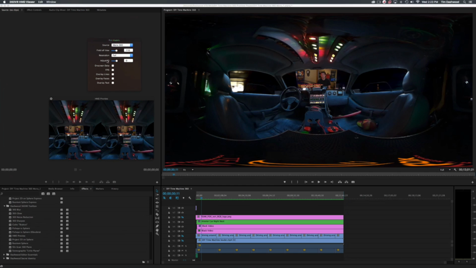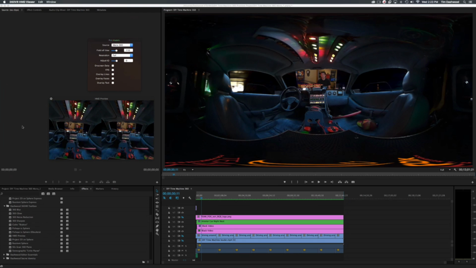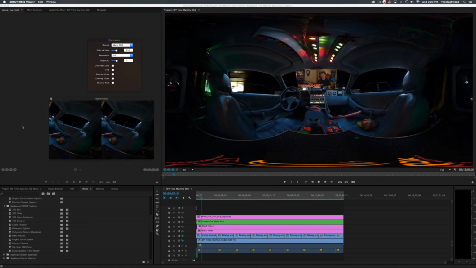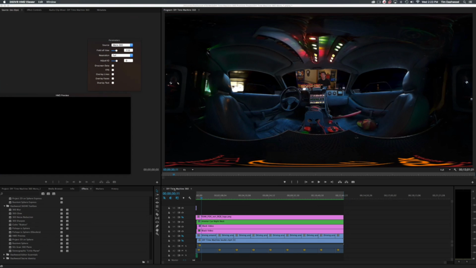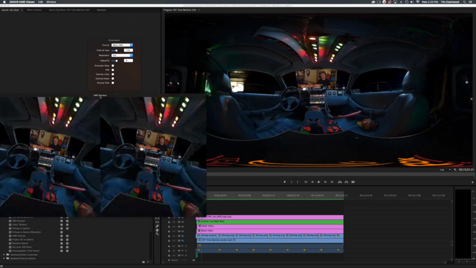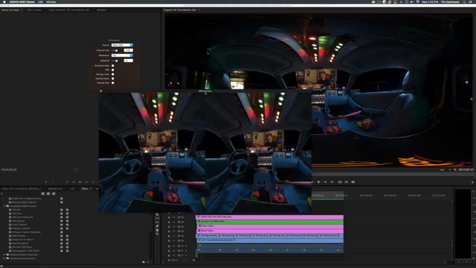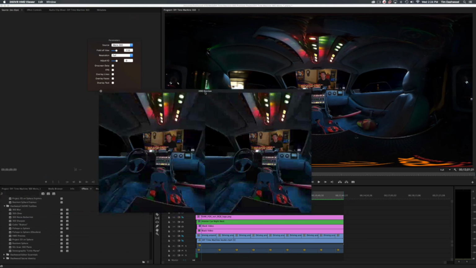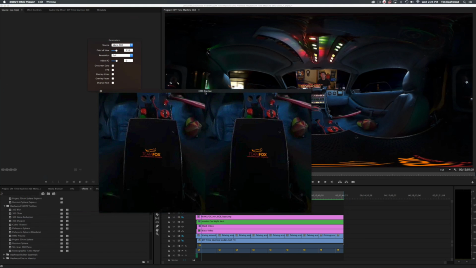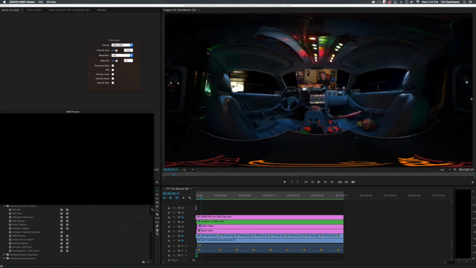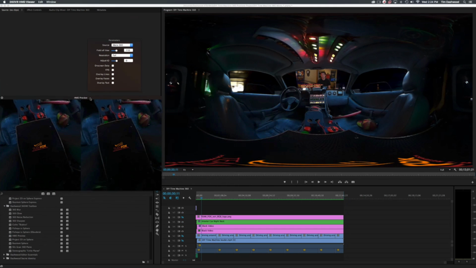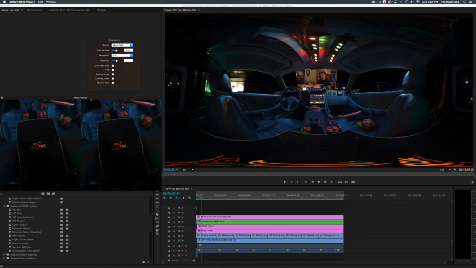It has its own parameter panel where you can make different kinds of adjustments. But the great thing is that you can plug in a head-mounted display. So at the moment, and I'll just make this a little bigger here so you can see what we're looking at, I'm working with an Oculus Rift, and so I have that plugged in. And look at that. You look down, and you can see this logo exactly the way you're going to see it when we eventually upload this video to YouTube.